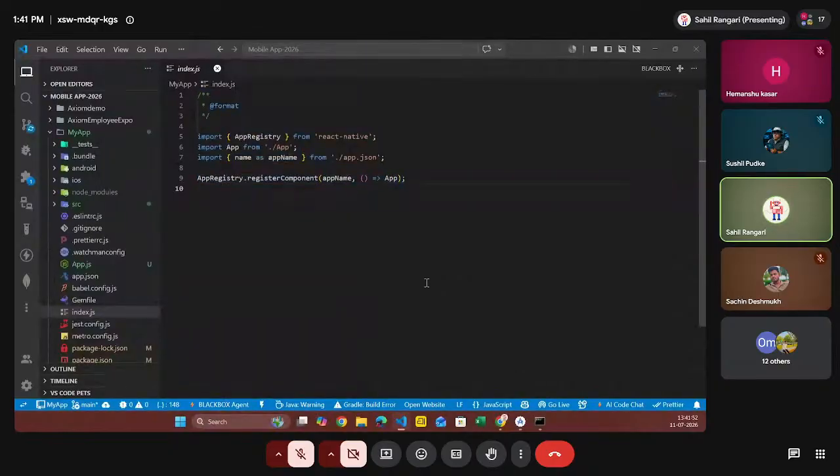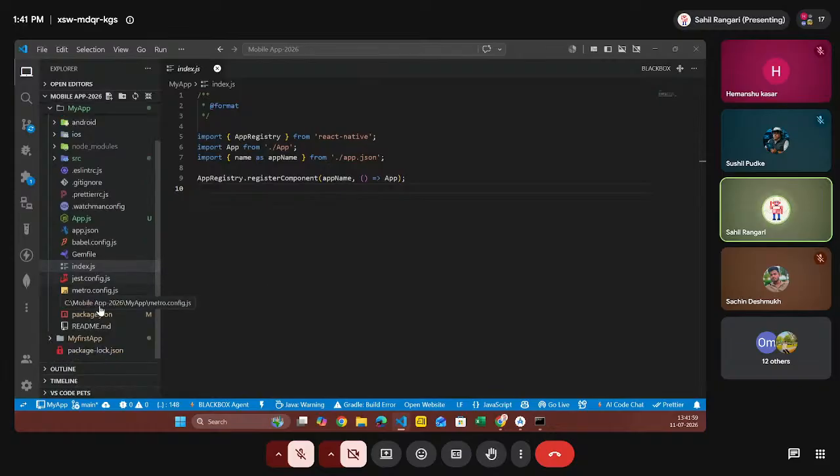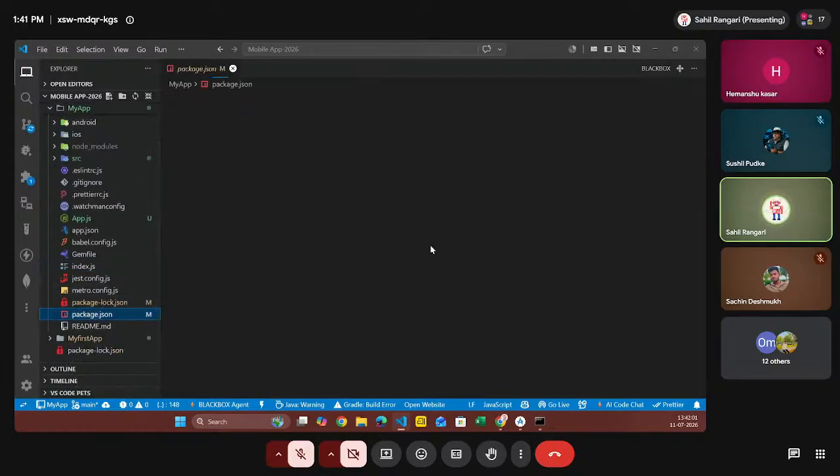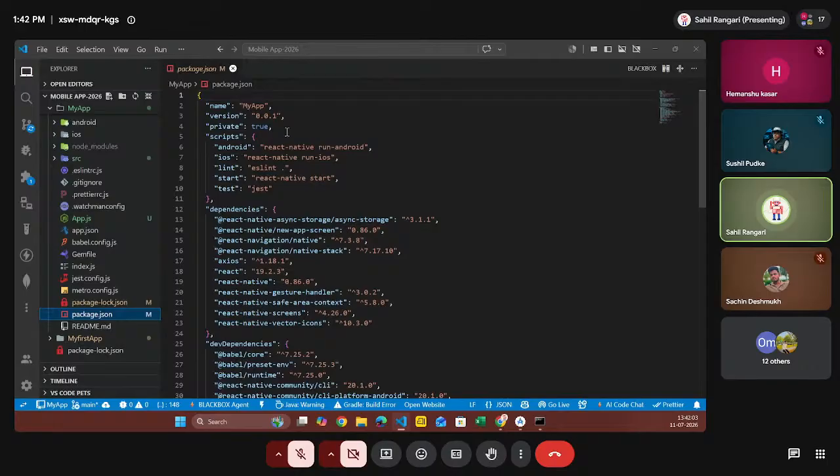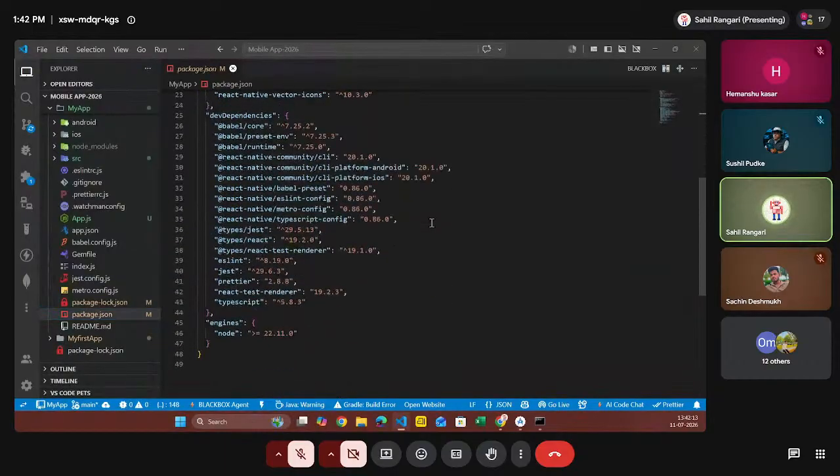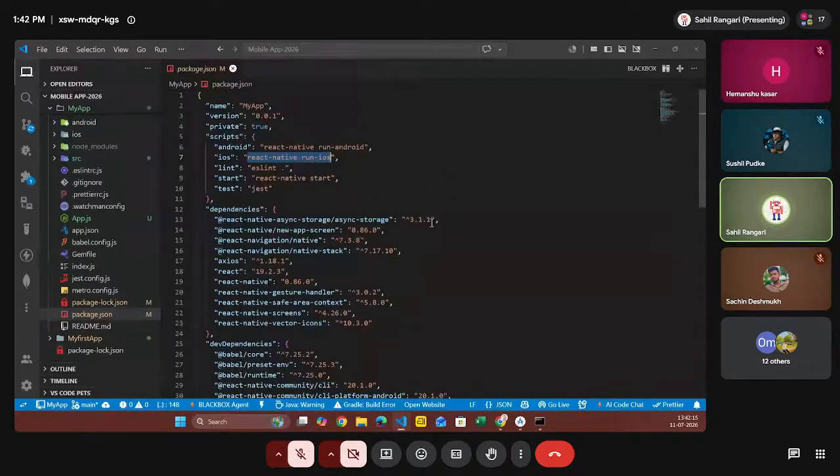React Native starts from these two files, index.js and app.js. Then we have package.json, which we required and installed for the React Native app. For run Android we selected it, and for iOS we also have commands to execute, and all the cross-platform packages are installed in this package section. Now we have explained all the folder structure, hooks, and installations.